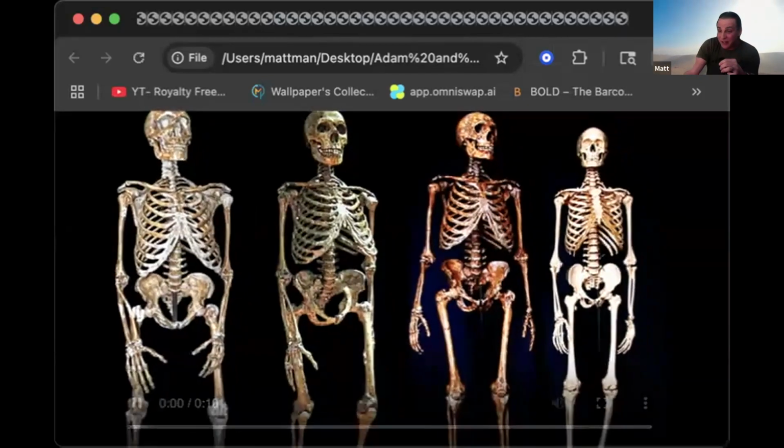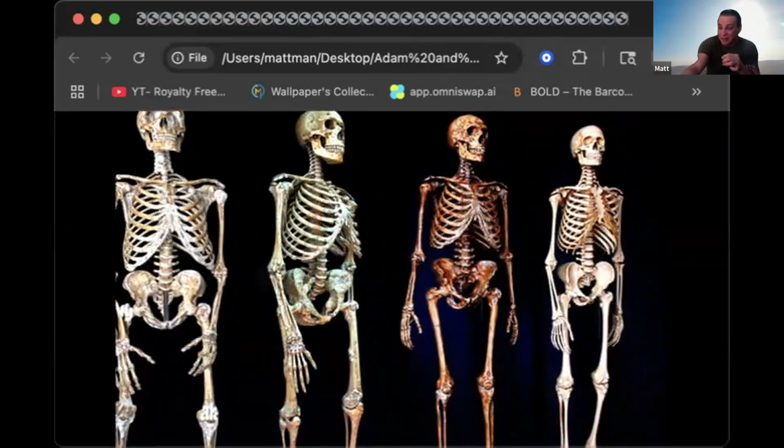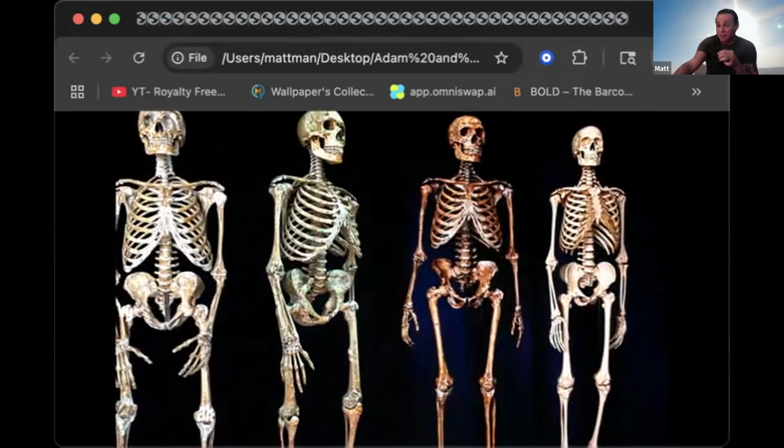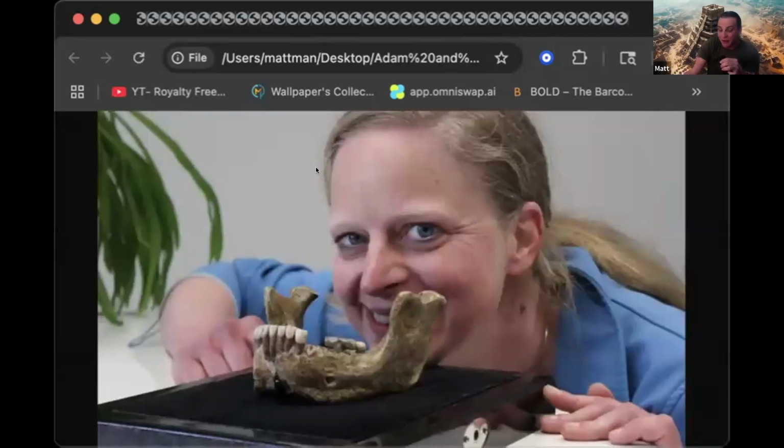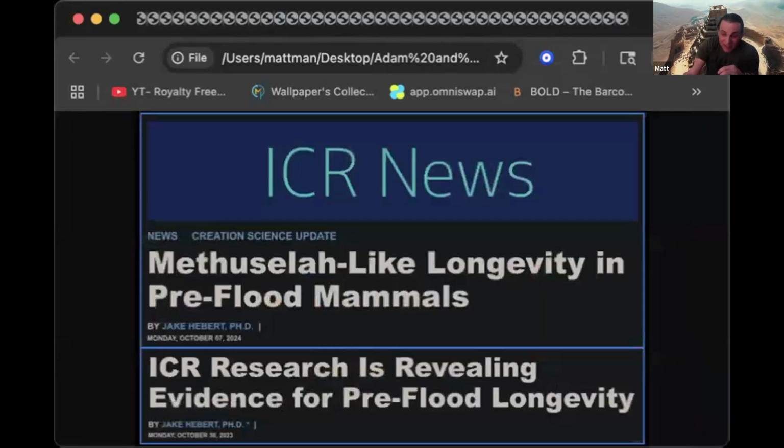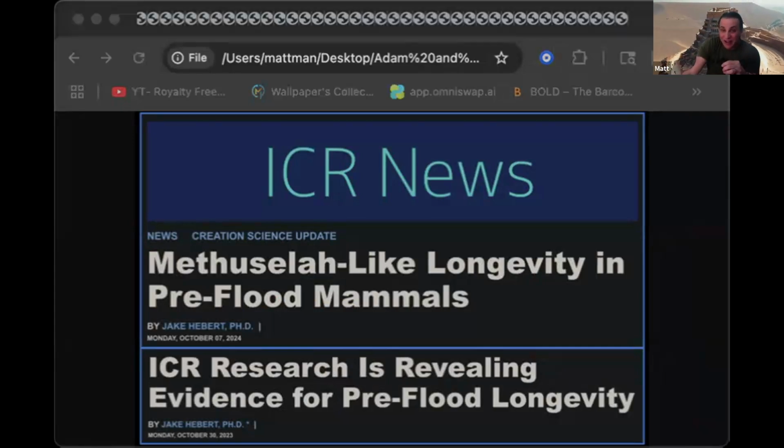So isn't that fascinating? You've got all these people. Look at them to the left of the modern-day human, who is on the far right. Thicker bone structure down the line, notorious for longer lifespan. Here's a jawbone of one of the ancient ancestors of Heidelbergensis. Massive. She could put her whole head in the thing. And if you want links to read those types of predictions and the evidence that they found, like when they look inside bones, you know how when you cut a tree down, there are tree rings. They're noticing that bones have the same thing, and you can start counting the rings to see how long something lived. And our ancestors had more of those rings than we do today. So just amazing evidence.